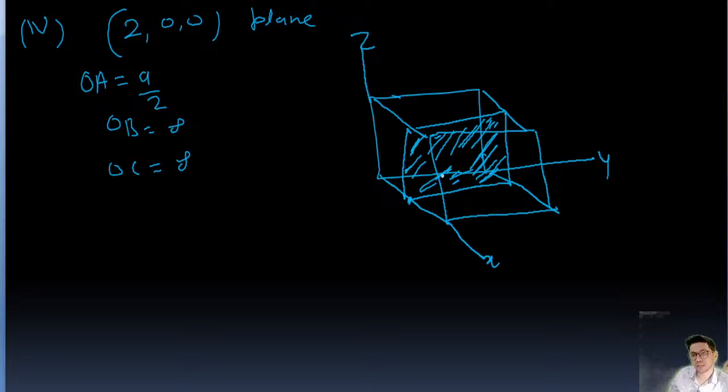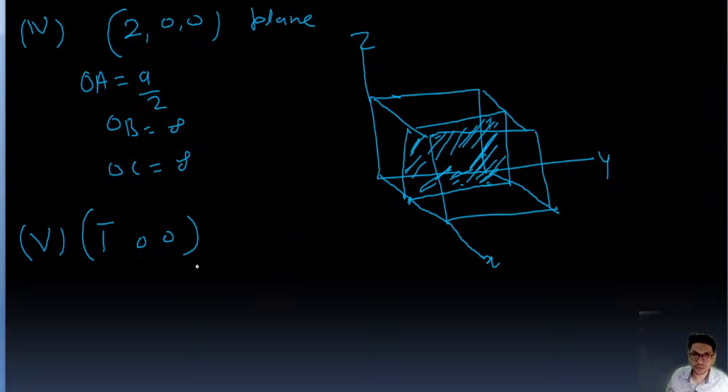This plane is parallel to the z axis and parallel to the y axis. Okay, this plane we are talking about. Now how to represent the plane whose Miller indices are 1 bar 0 0? So 1 bar means minus 1. If a Miller index is minus 1, we don't write minus 1, we write 1 bar. So how do we show that plane in 3D?